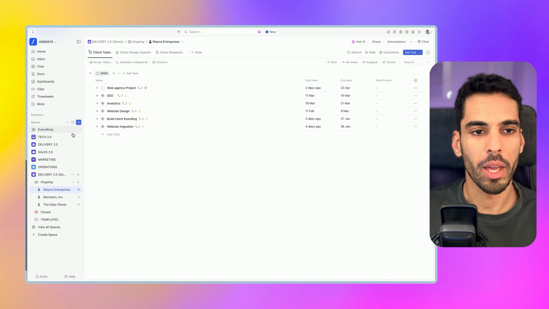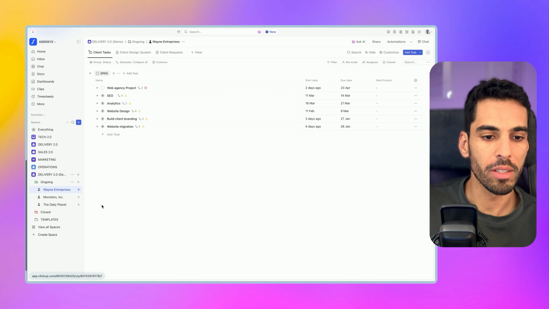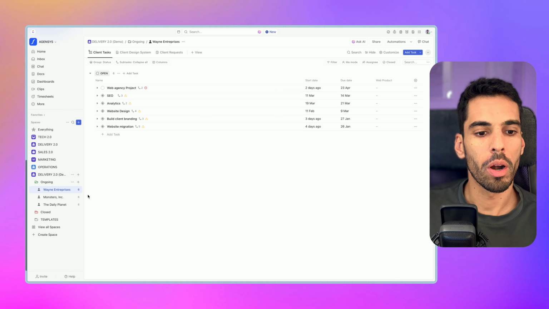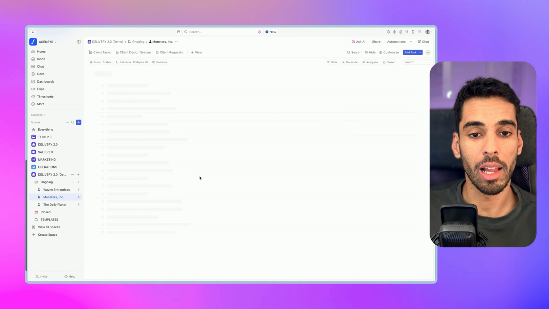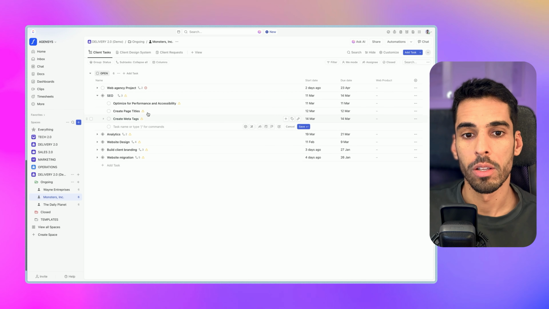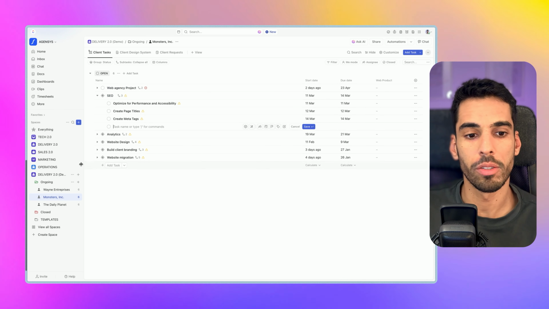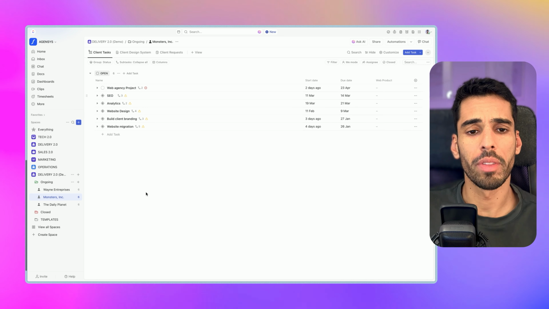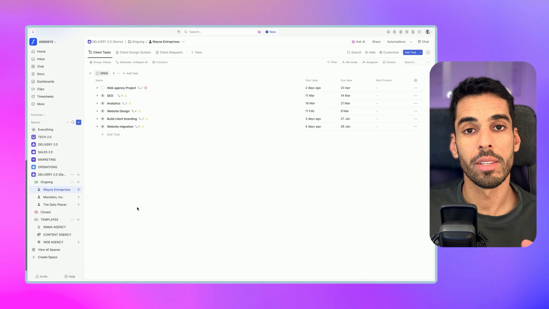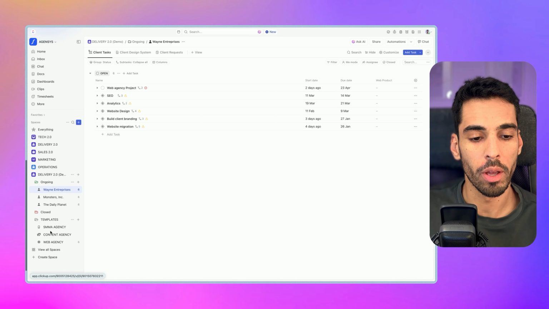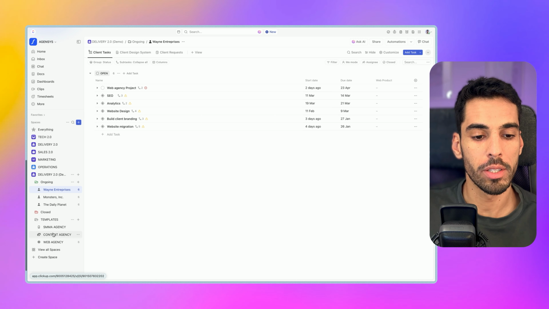I'm going to get to my ClickUp account right here, and we have a space called Delivery 2.0, where we have some lists representing our clients, and those lists have some tasks. They're all the same tasks. They already have start dates and due dates. This is part of the agencies template. So this framework, agencies, will hold templates for all kinds of agencies, SMMA, content, web agencies.